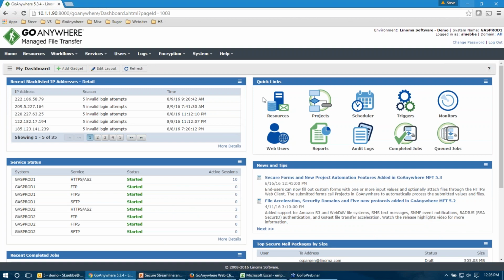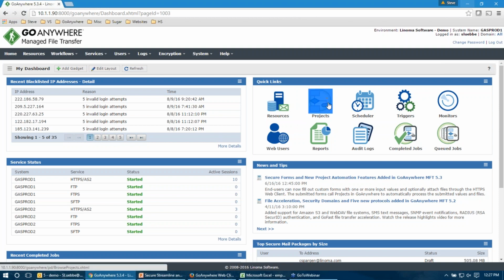So resources are a great way to define the connection information to your servers. So GoAnywhere is going to connect out to SFTP, FTP, databases, SNMP, all sorts of different servers in your organization, as well as servers defined at your trading partners, so other companies that you're exchanging with. So you're going to define those as resources. They'll contain like IP addresses, a host name, a user, a password, maybe an optional SSL certificate or an SSH key for encryption purposes.